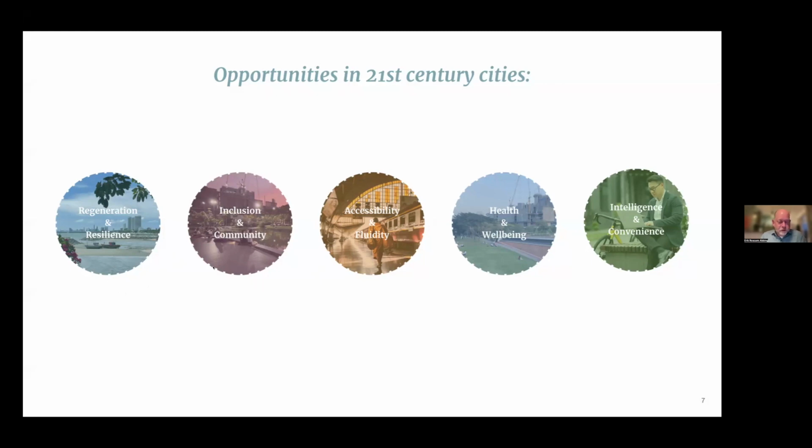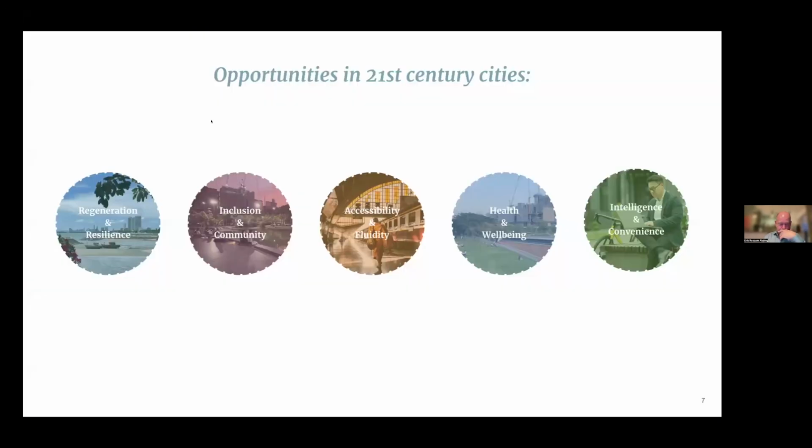A lot of the work I do is around inclusion and community. So how to involve local communities in redevelopment projects, and how to make sure that you don't redesign cities from a sort of Western top-down mindset, but especially in the projects I work on in Southeast Asia, it's very much about how can you empower local communities to redesign the city for themselves, and use that local wisdom, use that power of history.